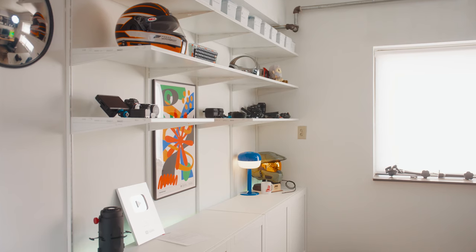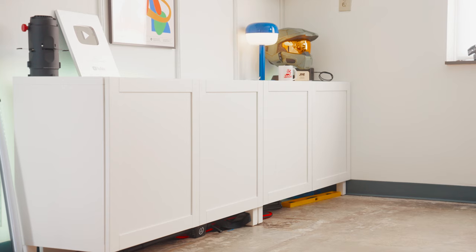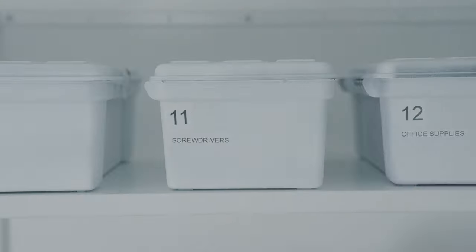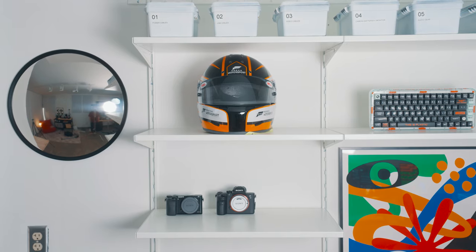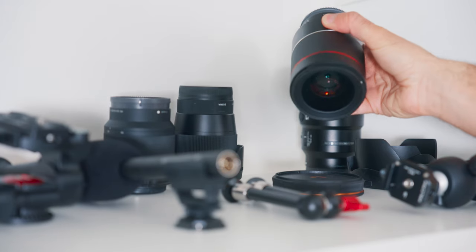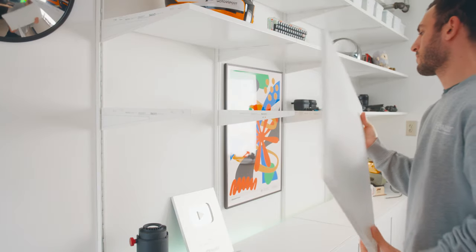This office space doesn't have a closet, so I had to make my own storage area. I landed on a mix of modular KALLAX-style IKEA shelves and BESTÅ cabinets for more storage at the bottom. At the very top you'll find all of my painted toolboxes, labeled and holding things I need on a day-to-day basis. The shelves themselves are constantly changing — right now you'll find things like my first ever GPU, my Forza Motorsport racing helmet from a Microsoft event, and lots of camera gear. The idea is a grab-and-go station so I can make a video whenever I need to without a lot of friction.